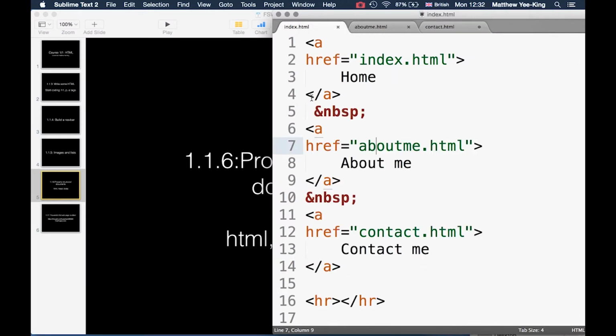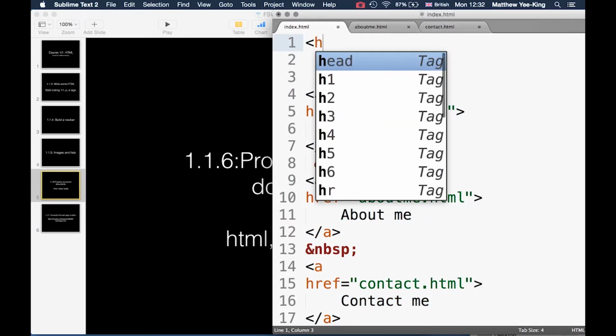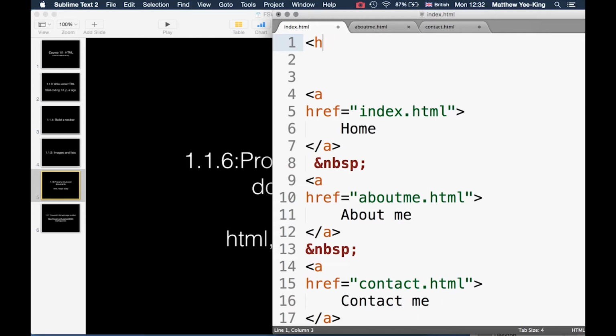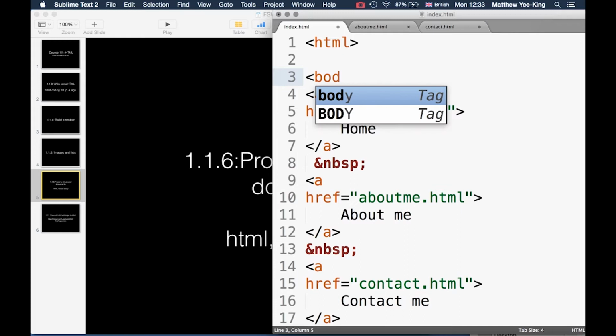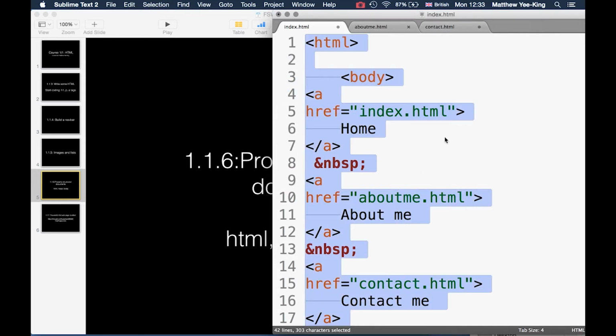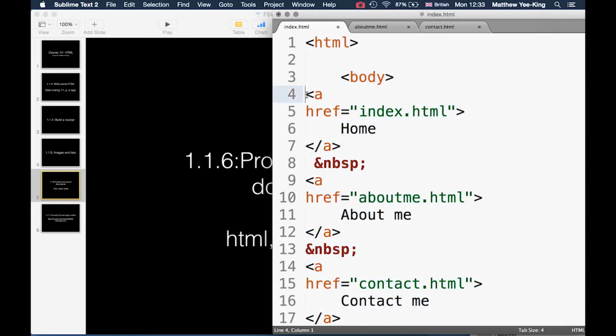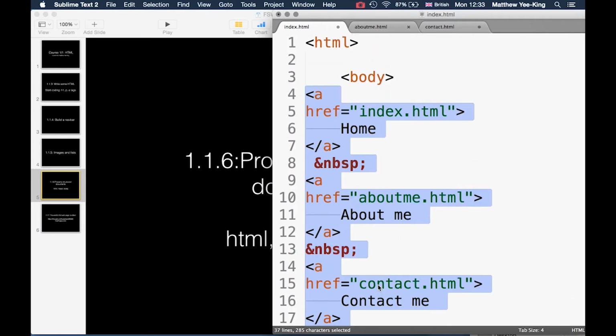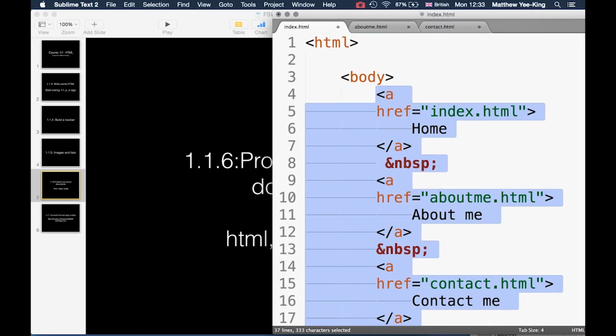Now, the proper structure for an HTML document is actually not just to start putting your content tags in straight away. What we normally start with is the top level tag. So remember, we've seen that you can put one tag inside another tag. Well, that's exactly what you're meant to do. So all of the tags in a document are supposed to appear inside an HTML tag. And then inside that, we have a body tag. So we'd normally tab that one out. And I'm going to select all the rest of the content, like that, and then tab that out twice.